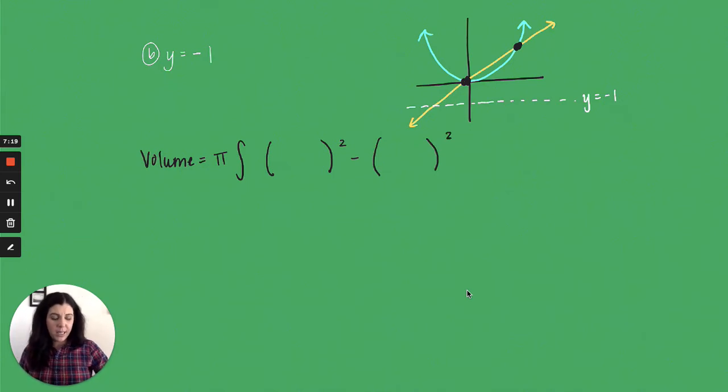And it's not always going to be dx, and we're going to talk about why that changes. But in this case, it is still dx. Essentially, anytime you're rotating it this way, you get a dx. And anytime you're rotating it this way, you get a dy. Okay, but everything in your equation has to be in terms of x if it's a dx, meaning your bounds and the functions have to have x's in them. And then everything has to be in terms of y if you're rotating it this way. If you get a dy, that means your bounds are going to be in terms of y and your equations are going to be in terms of y.